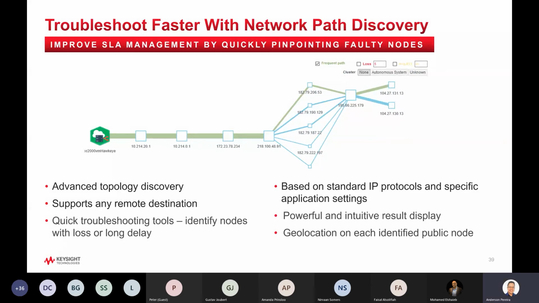This is the screen from the path discovery, as I mentioned. So it will basically show you all the path, all the steps, hops that you have crossed from your source to your destination. It shows you the IP address from the ASs. So even if the AS has enabled the name, let's say broadcast, you can also see the name of the AS here instead of the IP address, so you can identify which AS it is, who is the owner. You can see some statistics, if the AS is losing packets, or generates some kind of latency for you, whatever, right? So it's really interesting for isolating problems.